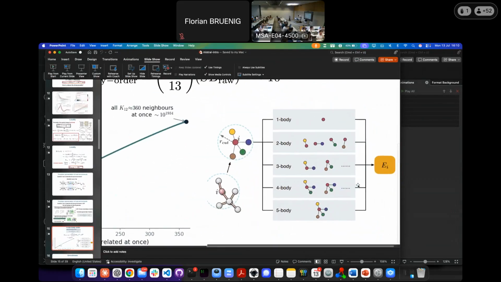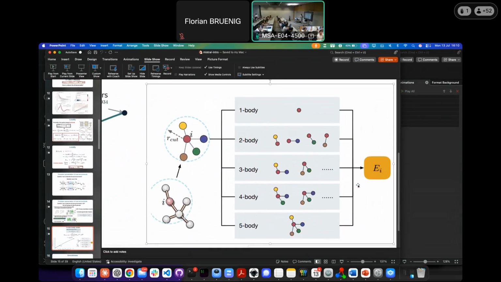So in MACE, when you have a sphere of atoms like that, the central atom sees a bunch of neighbors, and then you construct many-body features. So inside you will construct features that are 2-body, the function of just 2 atoms, but also 3-body, 4-body, 5-body. So all of that, and the higher you go, the more expressive you get. And this correlation order is the body order minus 1. So the default in MACE is correlation order 3, which means that MACE will construct 4-body interaction of each atom at each layer.